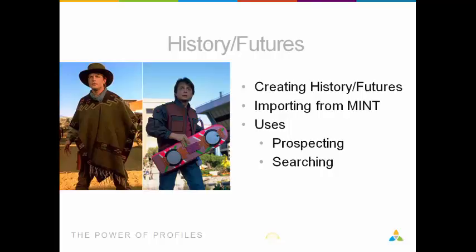First of all, prospecting. When we get new prospects in, we can download that information from Mint, or we can get that information from our clients, and plan as to when the next opportunity we're going to have to bring their event to our destination. Also for searching, once we have this bank of information in the history and futures, we can use this information as well as the preferred meeting months to search for opportunities in the future.